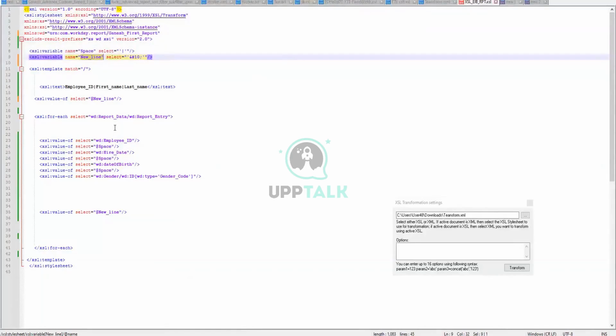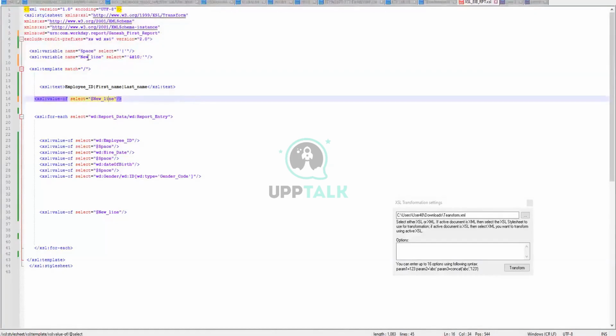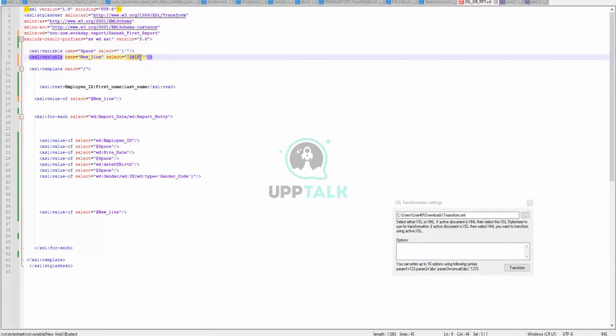How can you use that? You use XSL value-of select equal to, and you need to put one dollar sign here and then whatever variable you have configured, like new line. If you use it this way, you are going to print the value of this new line. What is the value of this new line? This is a new line character. This is how you call a variable and print the variable inside the output file.